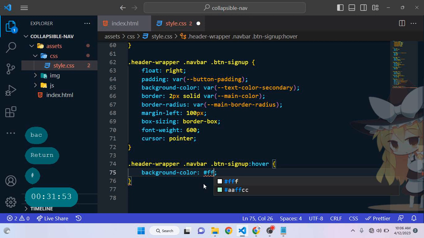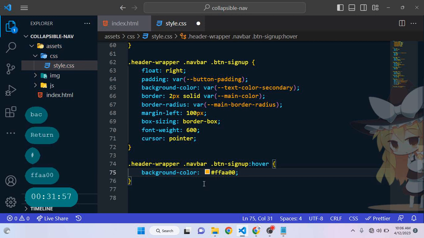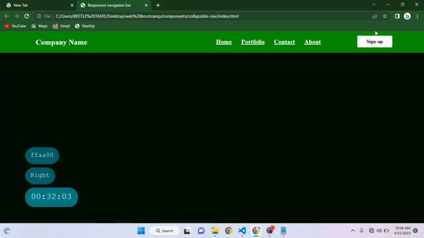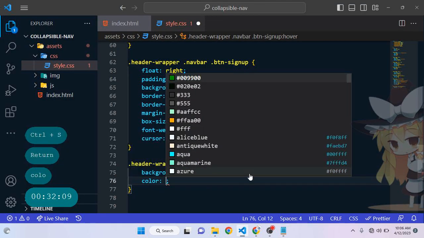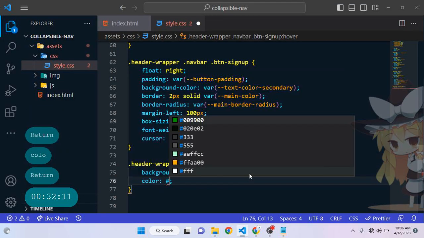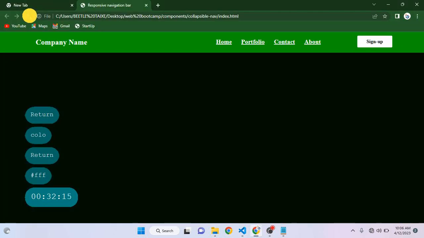Yellow will be AFFA00, and the outline will still be white. So let's check it out. You see that? But that's not looking nice with the text color. So the text color must be white again. Let's check it out. Nice one.